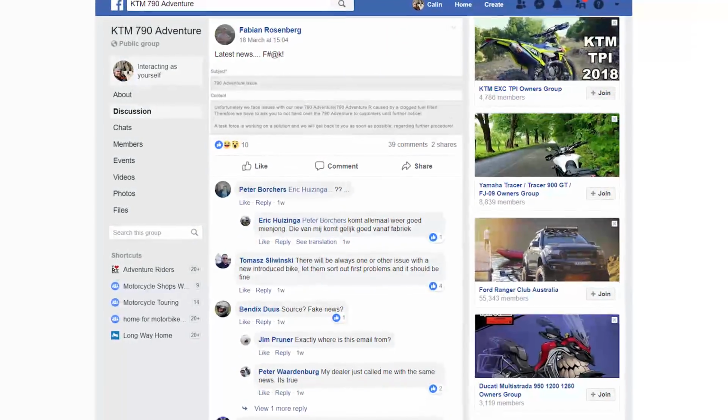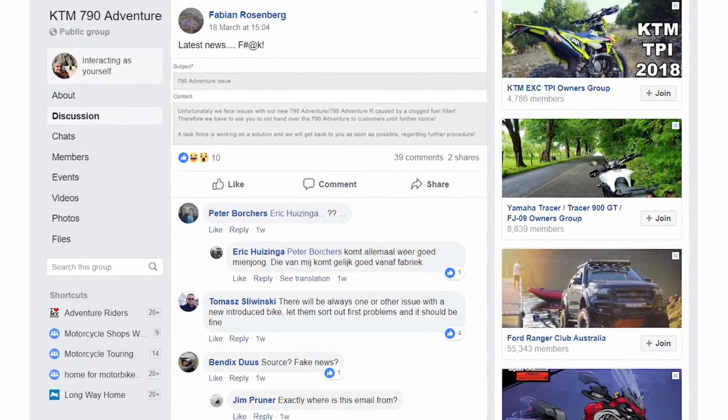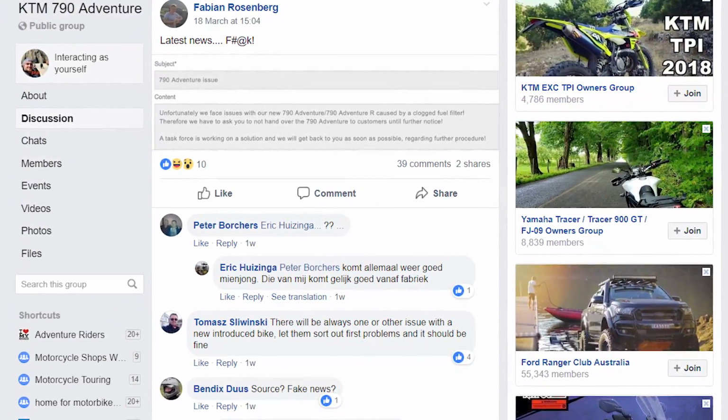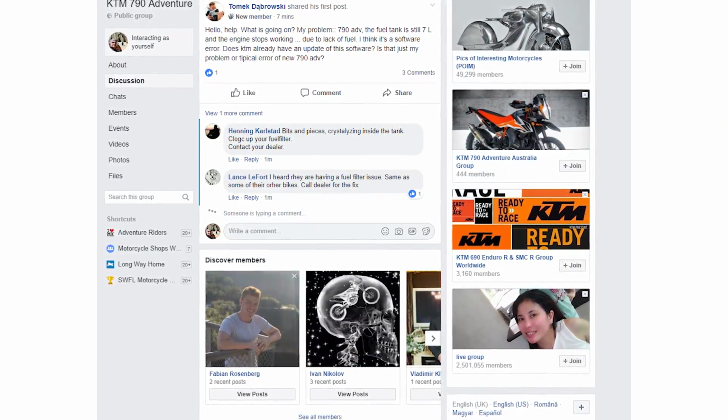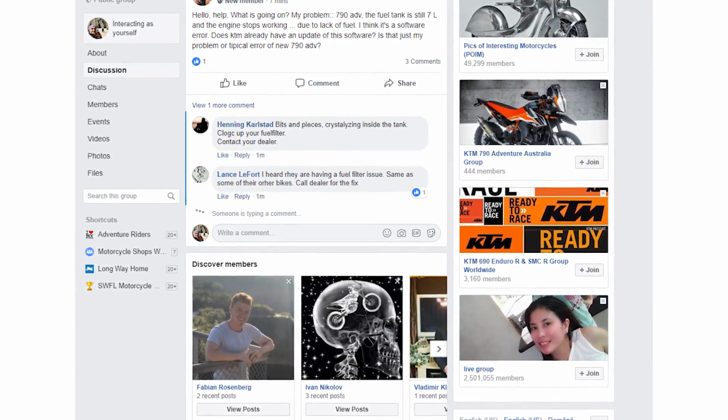Next up we have a do not sell recall sent to the dealers informing them of an issue with clogged fuel filters. This has been confirmed by several customers being contacted by KTM dealers to return the bikes in order to sort out the fuel filters. Seems like this is an old issue which has been reported on the 1190s as well, and has to do with the curing process inside the tank actually clogging the fuel filter with gunk. Another easy fix, but irritating nonetheless.